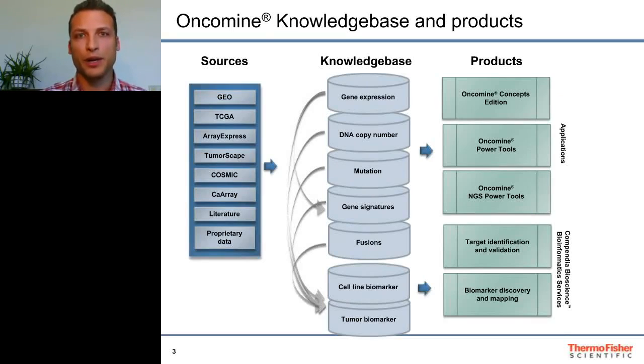So a brief snapshot of the Oncomine knowledge base, and how we approach it. We try to source all publicly available cancer data, again, within those data types and data sets that are applicable for answering questions about tumor targets or tumor populations. So gene expression is certainly the largest bolus of data since it's been accrued historically over many years, but we have significant sources of NGS data as well, such as mutation, fusion data, and other data types.